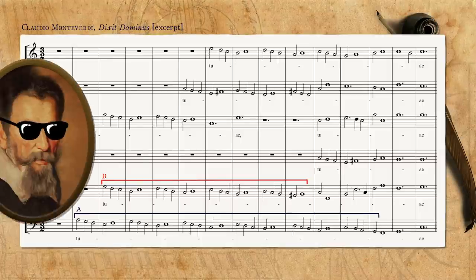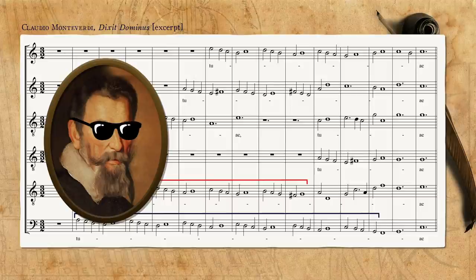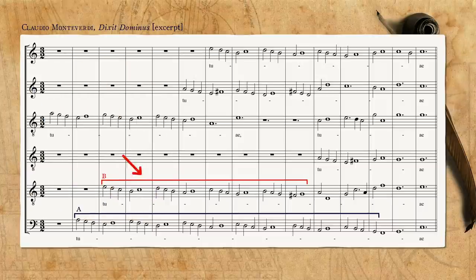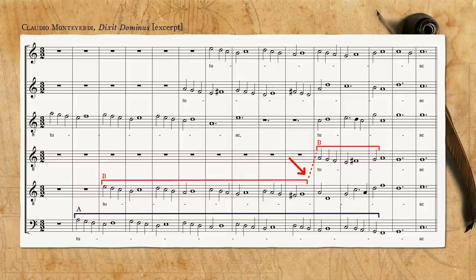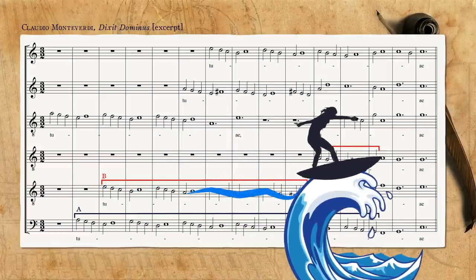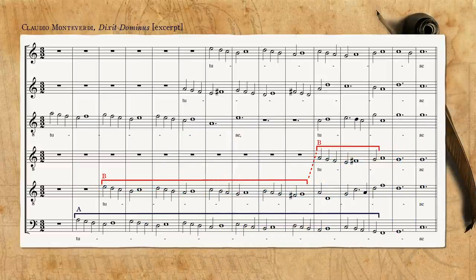This is just to say that even when composers use an old idiom such as the stretto fuga, they render it differently in accordance with their own style. As you see, towards the end, the B seems to quit the sequential pattern, but actually it is taken over by the voice above it. This trick gives the illusion of a new entry, where actually it's just riding the same sequential wave.